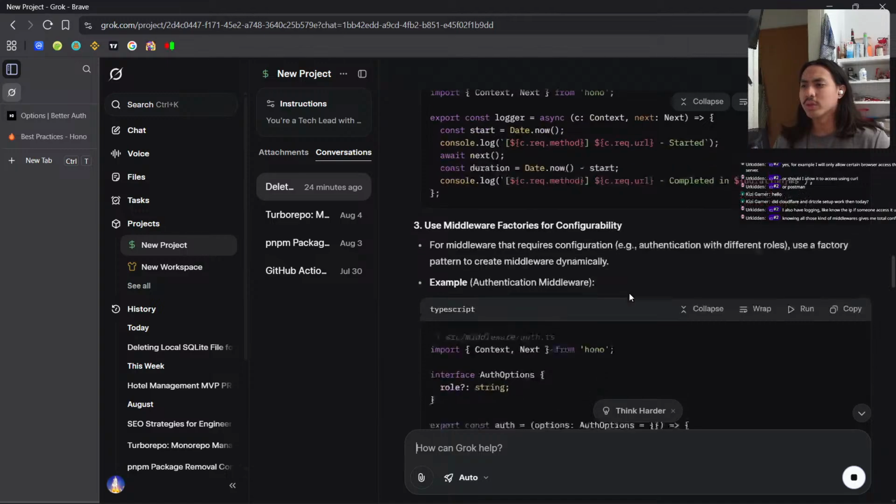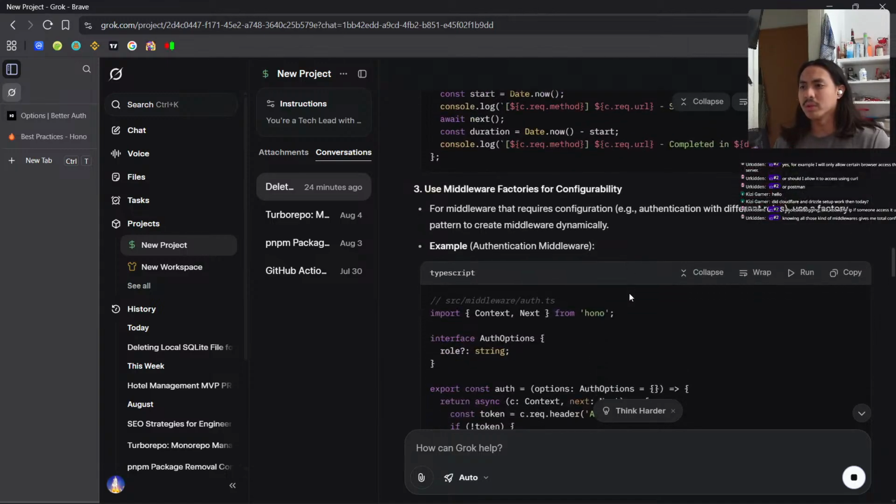You should have a folder so that you can just import certain middleware, then add to the right groups, like rate limiter. So then I could add this middleware on the routes later, right? Yeah. Okay.